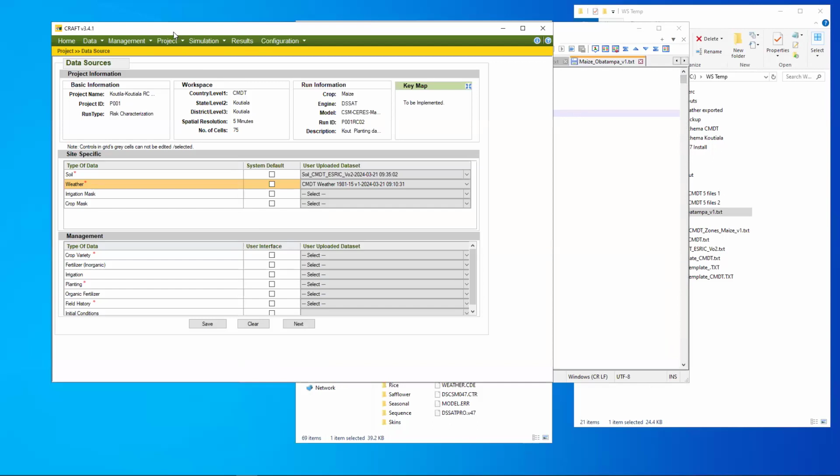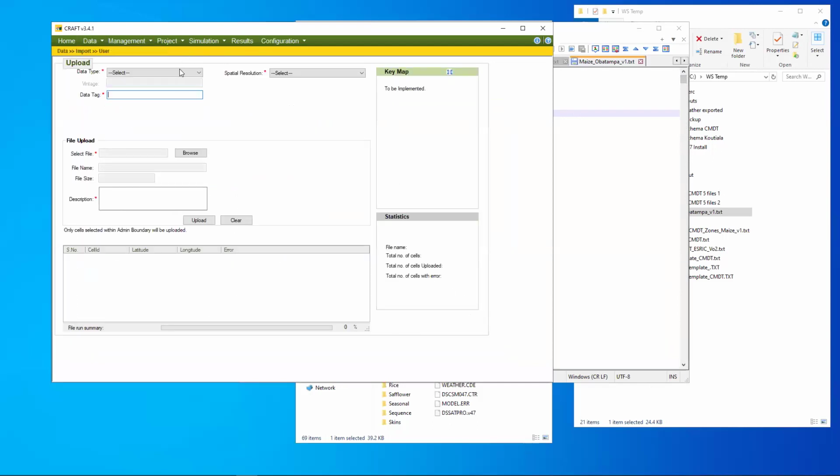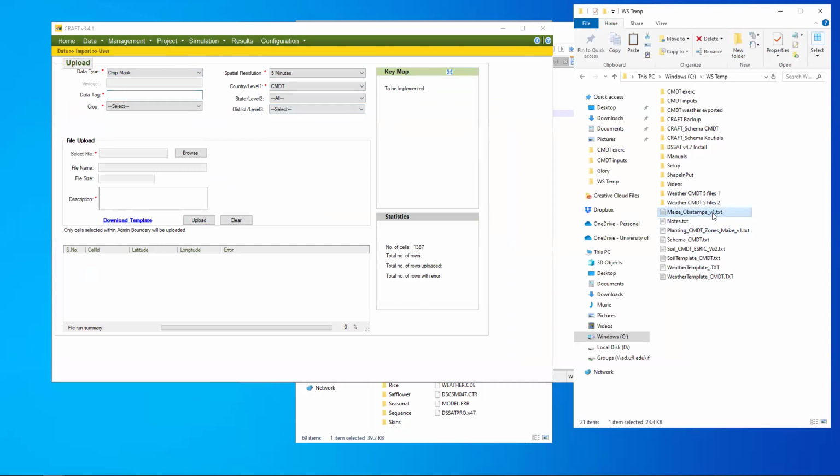Okay, but a different technique, data import as a user. Again, crop mask, 5 minutes, CMDT, data tag, I will select, again, the file name.